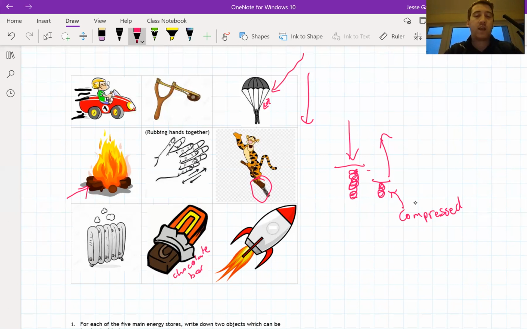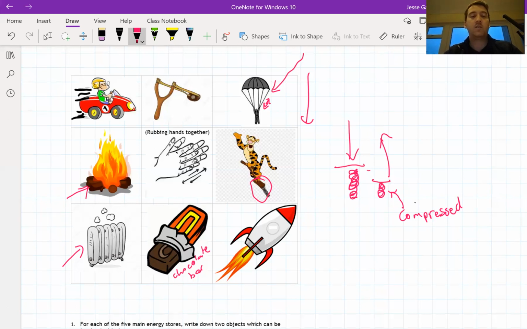This here is an electric heater. Now, really importantly, you remember from the energy stores, I did not say that there was such a thing as an electrical energy store. That is not a thing, an electrical energy store. That is a very common mistake students make. There is no such thing as an electrical energy store. I'll just make that clear.